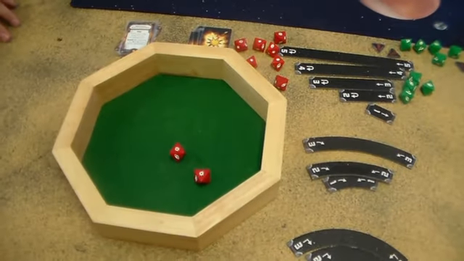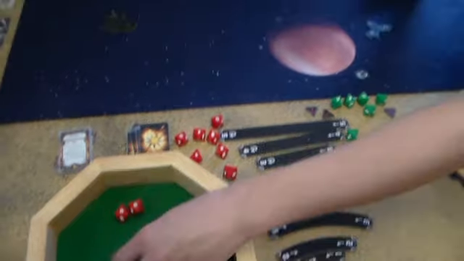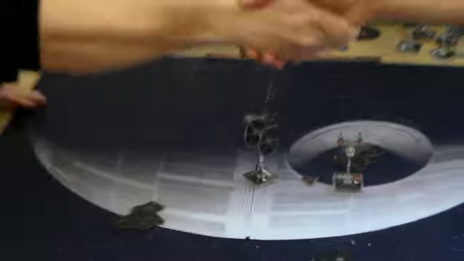It doesn't have a range on it. Auto blaster turrets. 2 crits. You can dodge them. I don't need to. Dodge 1. Nope, just 1. Yeah, got him. And the Y-Wing with the auto blasters, the hired gun. Nice. Very well. Oh, great comeback. Great comeback.